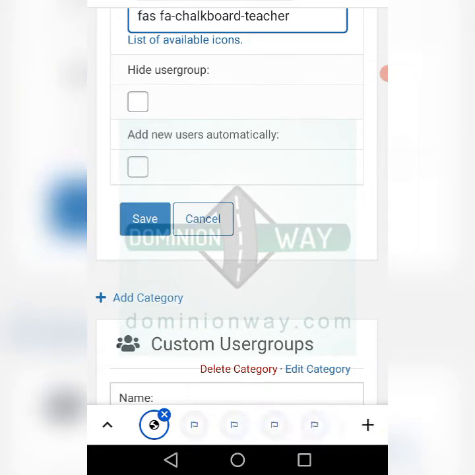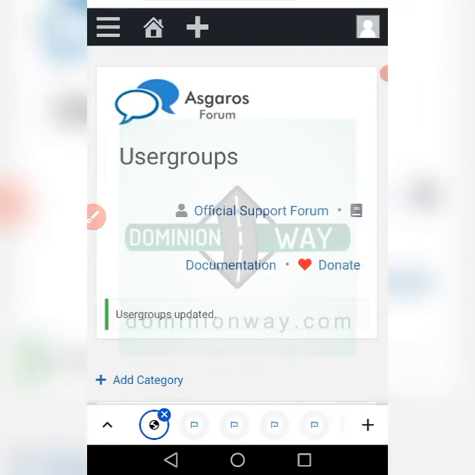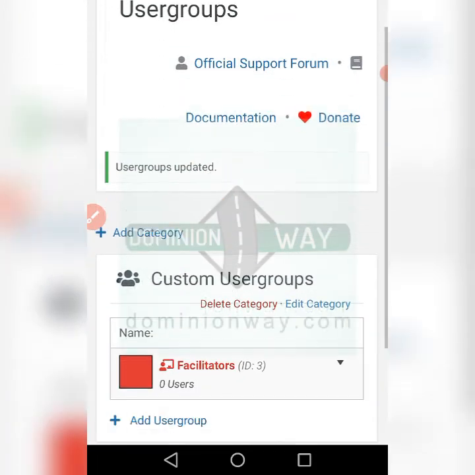So I will advise you also to explore each of these settings. Create a user group with hide user group checked, and create another user group with add user automatically checked, so that you can understand how they work, how they function. So the user group is created already.